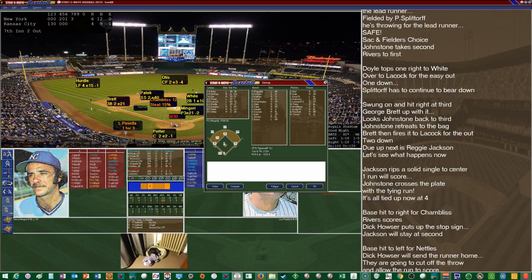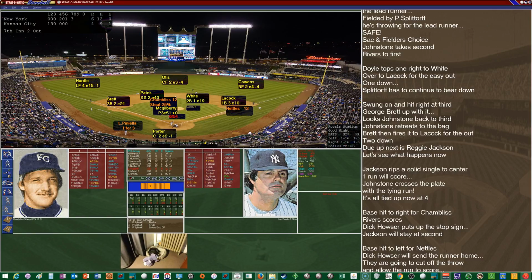My goodness. Oh, boy. All right, we'll bring in Randy McGilberry. 0-1 with a 4.15 earned run average in the actual season.